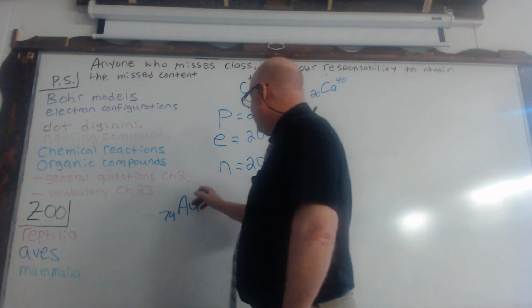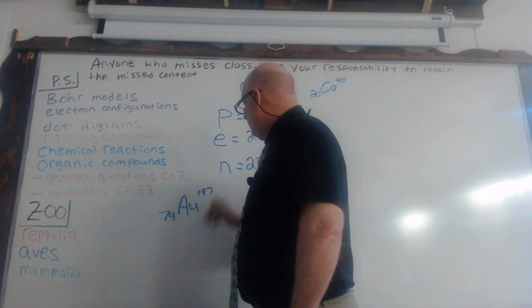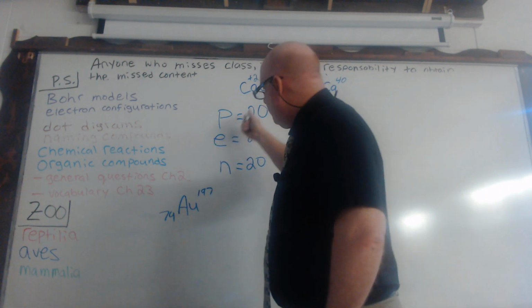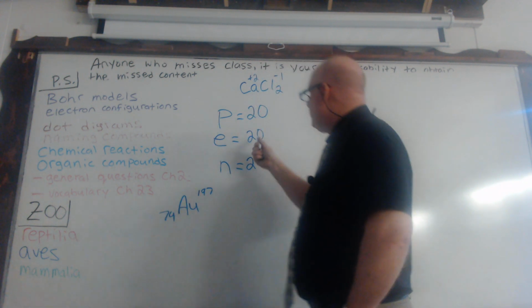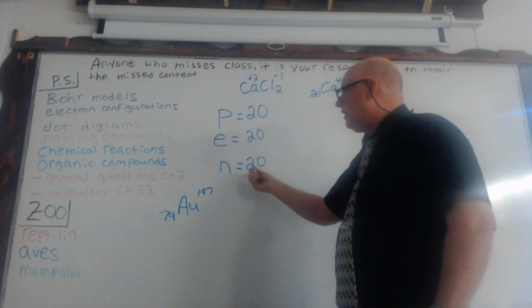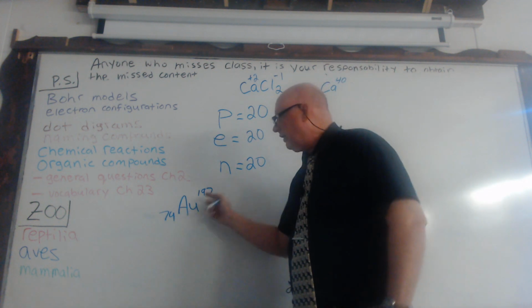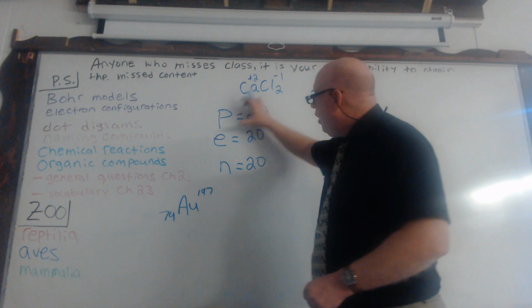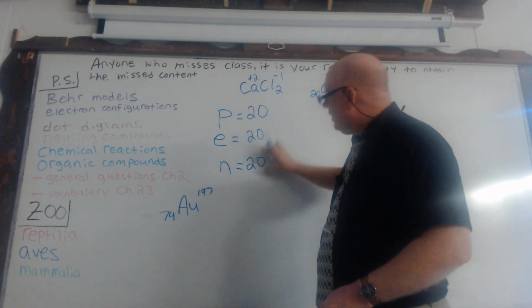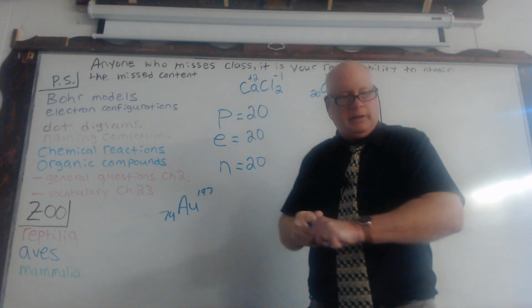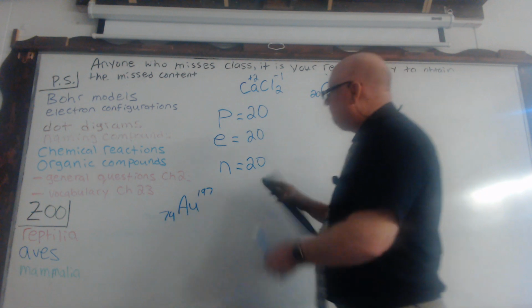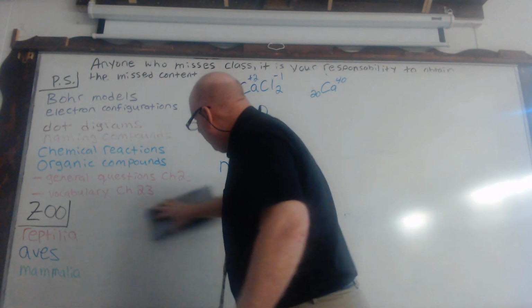No, it's 197. That's right. So there's no way we're going to get 79 here, and you won't get 79 there. That would just be silly, by subtracting these two. You know you're not going to get 79. So don't always think that you're going to get the same number every time. It can happen, but not for all elements.